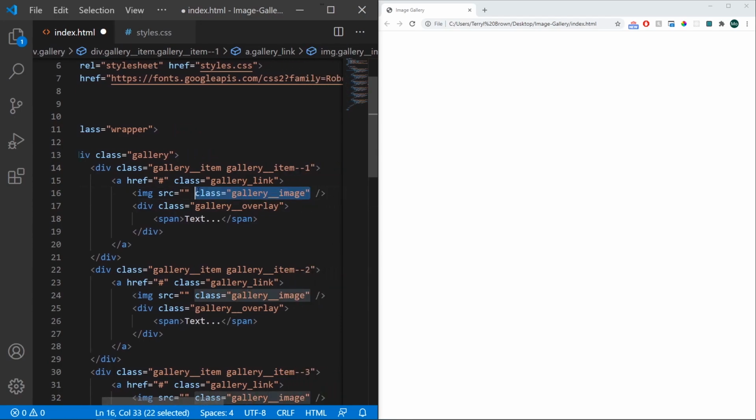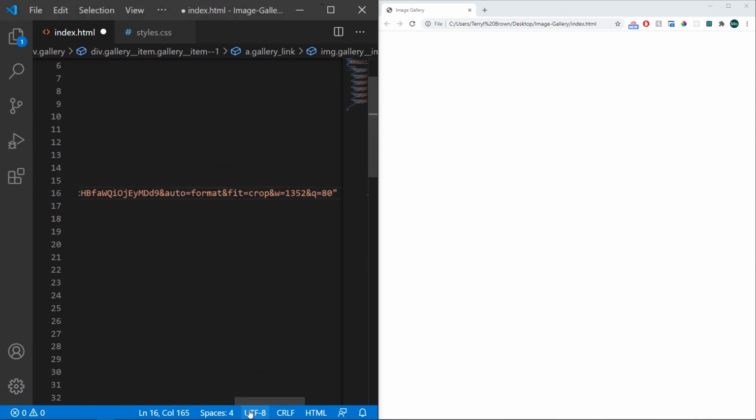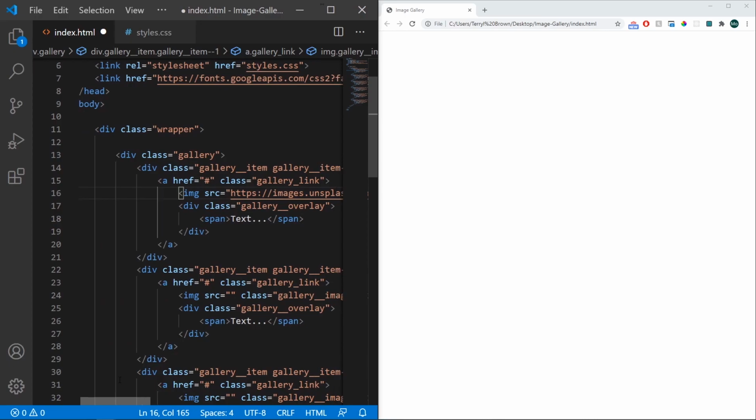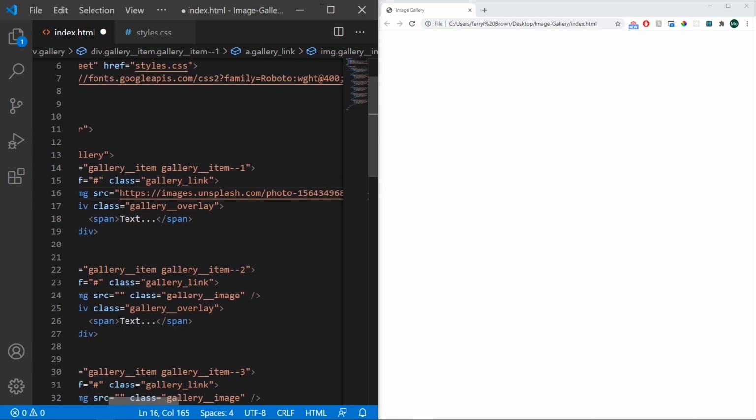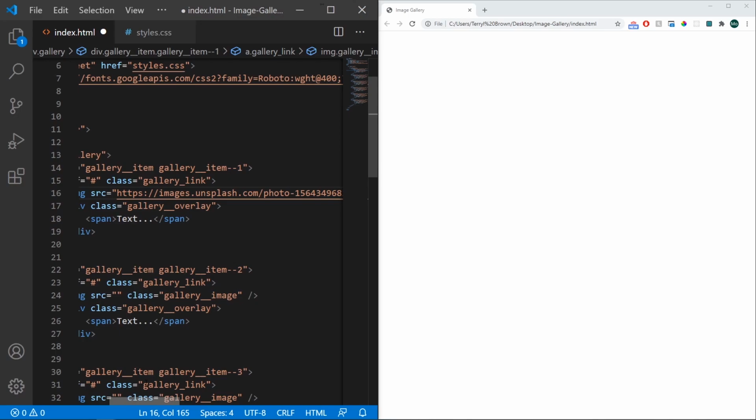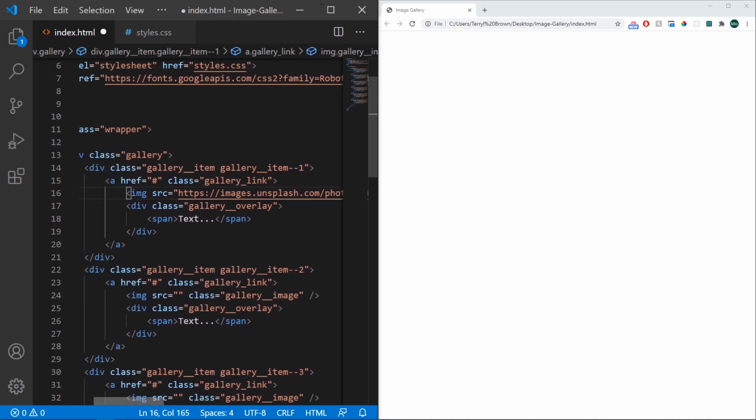Now we have that class of gallery__image here. Now we're going to paste in those image sources that I was discussing. So there we go, there's one. And I'm getting these images from Unsplash. You can fill these with whatever images you want, or you could also just cruise over to the CodePen that I put in the description and grab the same images that I have here. Up to you. Most images should work within these because of the way that they're going to be positioned inside of the parent container here. Two.